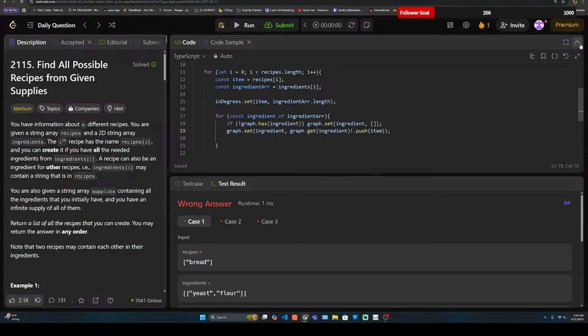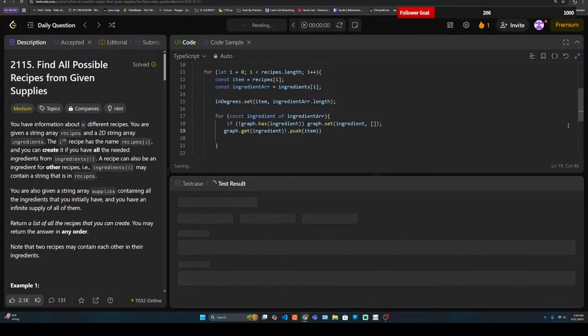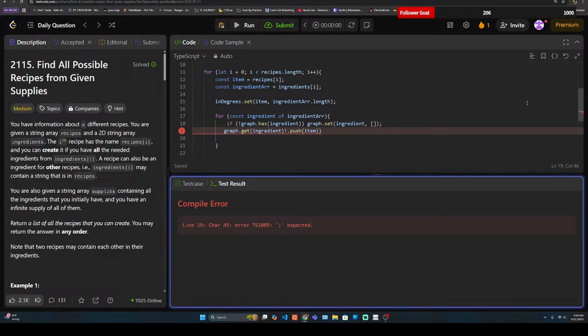Where'd my code go? Okay. So I don't do the graph.set, I just do this, which is weird. Graph.get ingredient and then push the item.